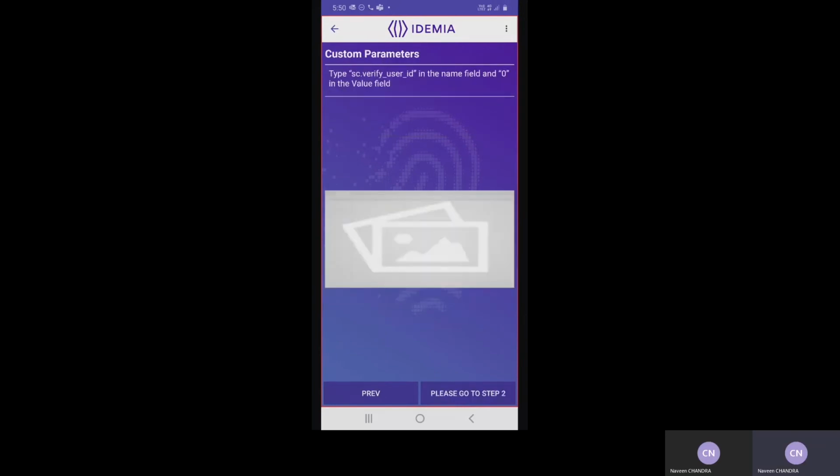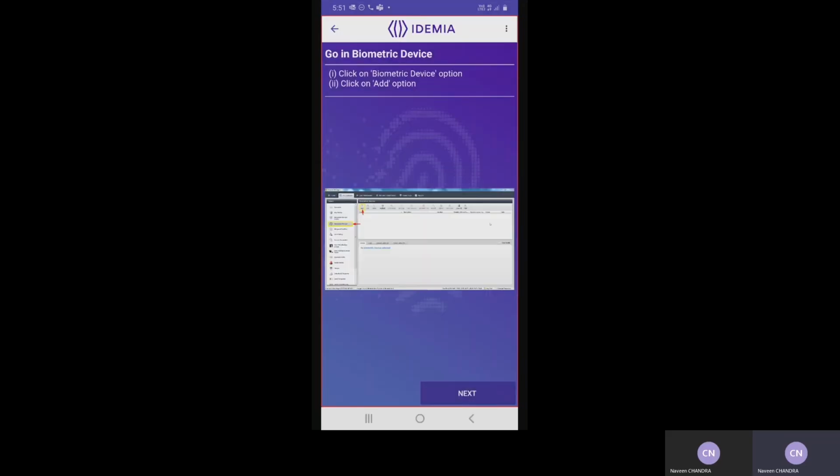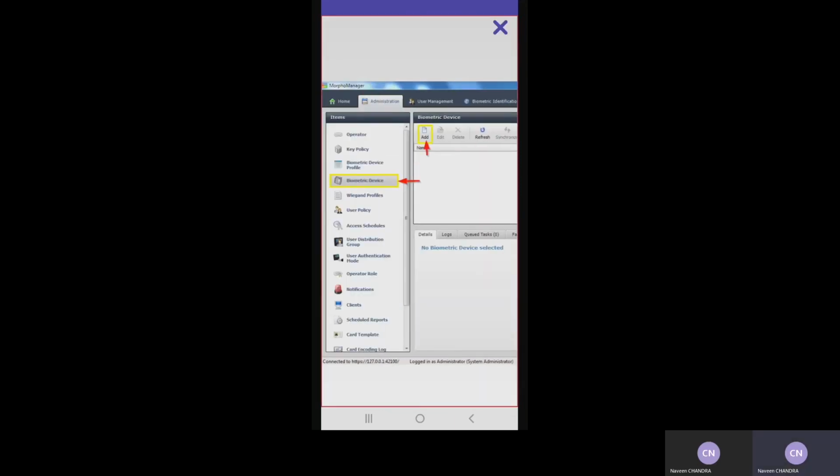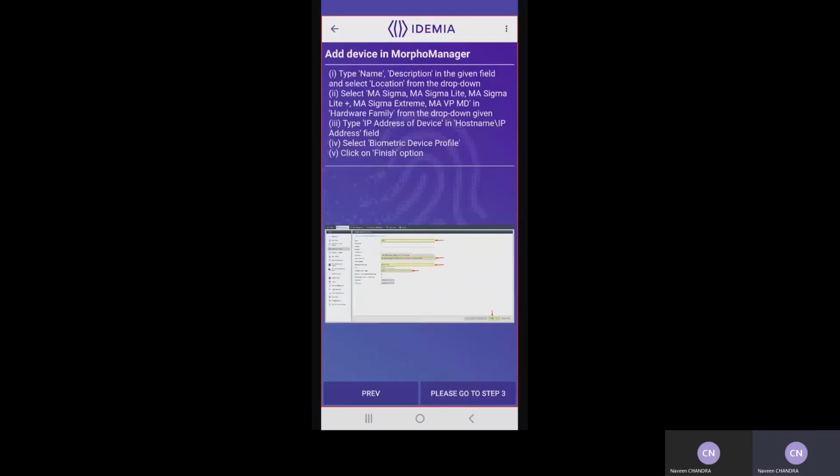And at the end of the first step, it is asking you to go to step 2. Once you finish step 1, you can see that step 1 has a tick mark, which means step 1 is completed. Similarly, you can go to step 2 and you can see that you have to go into biometric device profile and click on add. And then on next, you have to put the device IP address, select the hardware device category, device name, etc. And you go to step 2.